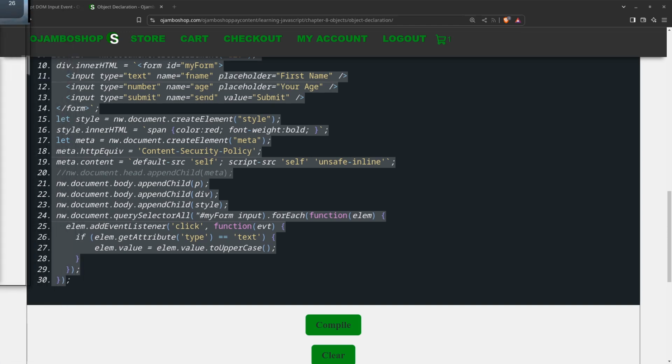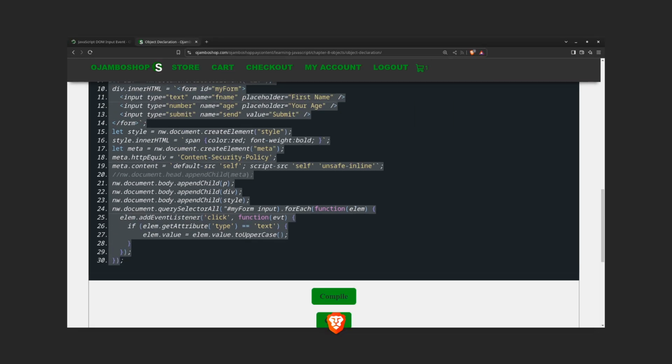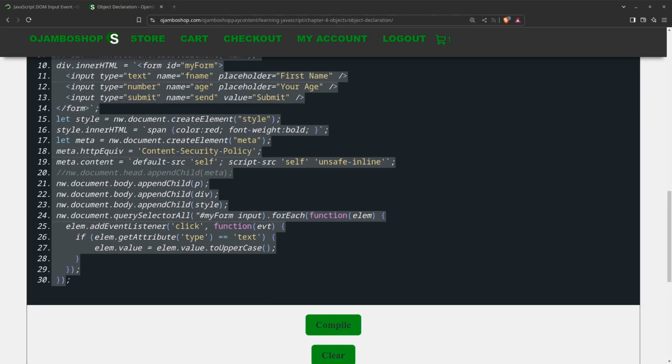Okay. Too many windows open. I think I might have to close some of these windows. Okay, here we go. Hopefully this works. Okay, the inspector is not working. All right.